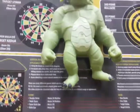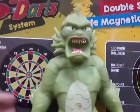Now, for the last thing. The reviewing of this ugly beast. Oh, I'm a swamp monster. Flexy, flexy, flexy thing. I already unboxed this one because it is too exciting. So here we are. I'll go back to the table. So this present was given dearly by my friend Raytan. It's a super stretchy toy.